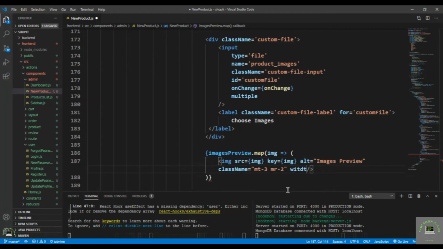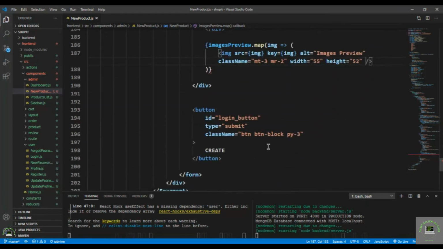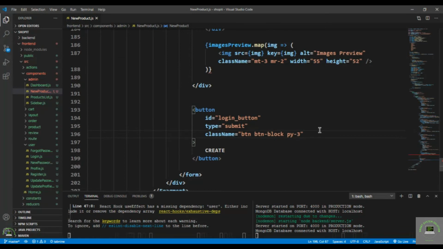So width is going to be 55 and the height is going to be 52. Okay, simply save it, and for this I also have to pass in disabled.